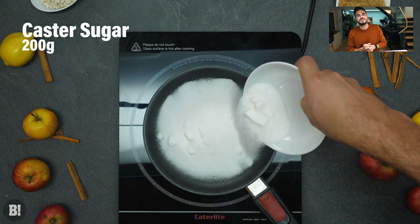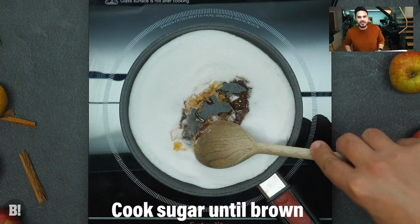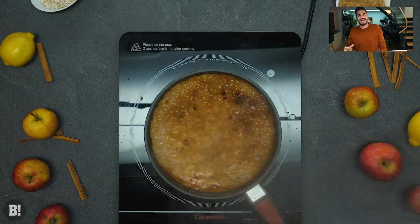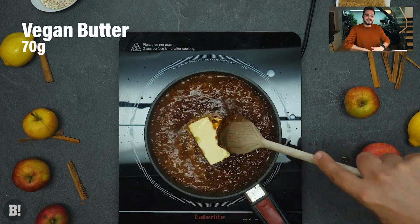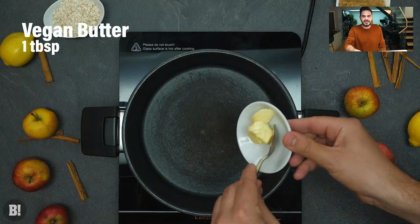Now let's get baking. To start this recipe, we're going to make a toffee syrup. So to do that, get some caster sugar into a pan on a low heat and just cook that until it browns. Be really careful because this is going to be super hot. Then add some plant-based cream into that mix and watch it start to bubble, and then a touch of vegan butter. Stir that around until it's completely melted away. A touch of sea salt and our toffee applesauce is complete.